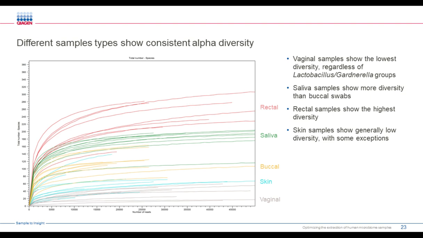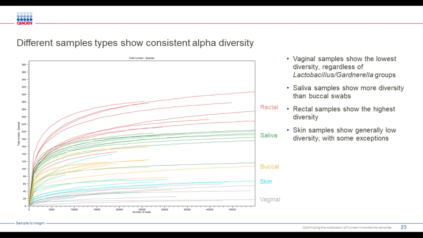It also showed a very interesting pattern, where vaginal samples showed consistently low diversity. That's exactly what we would expect after we look at the data and see that they're dominated by one or the other genus, except for, I believe, one vaginal sample that is a bit higher, and that's, of course, the one that had that highly diverse 25% representation.